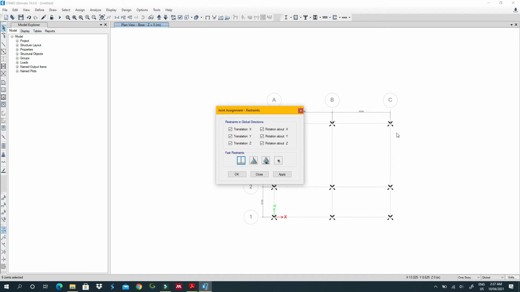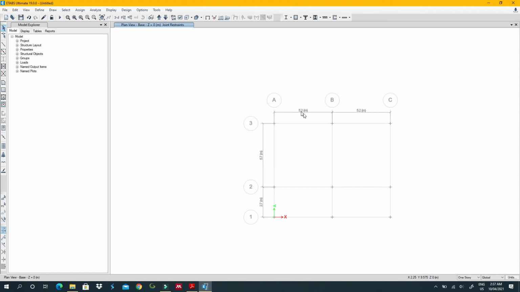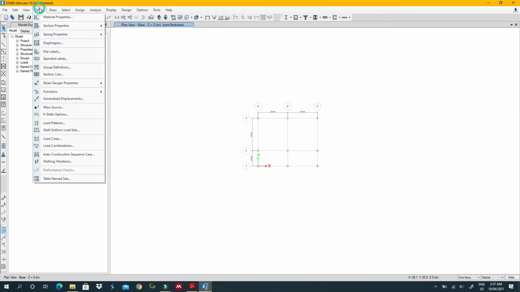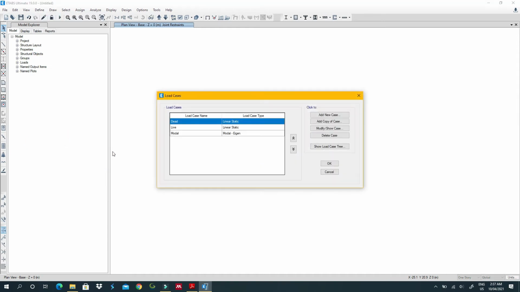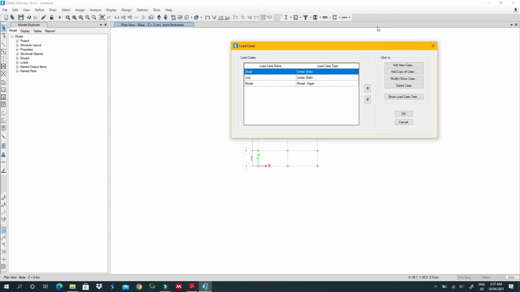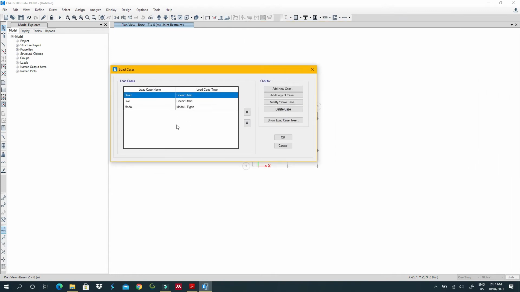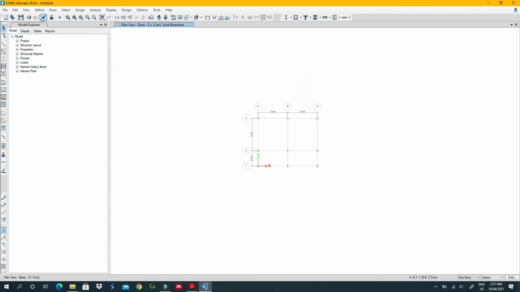So I'm putting fixed. Okay, so right now I've done that, and everything looks perfect. So right now what I need to do is I can come here and define load cases. Right now, let's say if I want to apply wind load or seismic or anything, I can do that, okay?